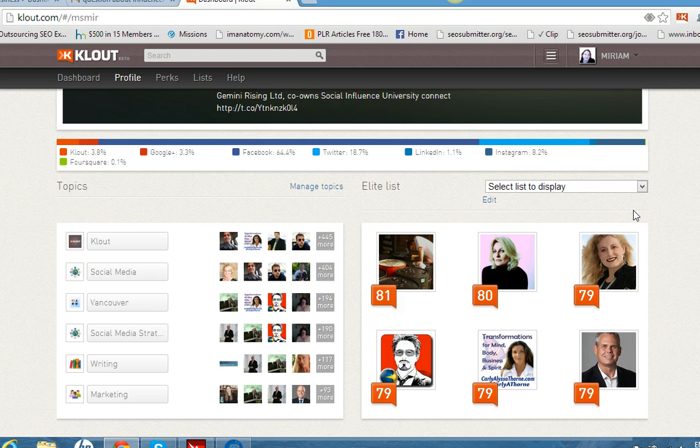which basically populates right away based off of the Klout algorithm, and that basically will display users that interact most with your updates. So, in other words, those who've been interacting with you the most based on what you're putting out, and if you don't have any list to display, those are the ones who are going to be showing up on your profile.